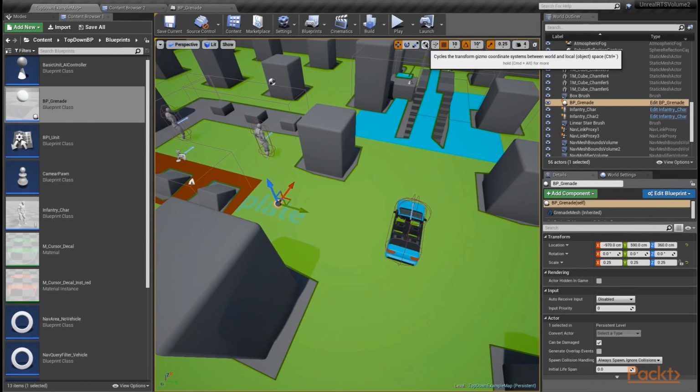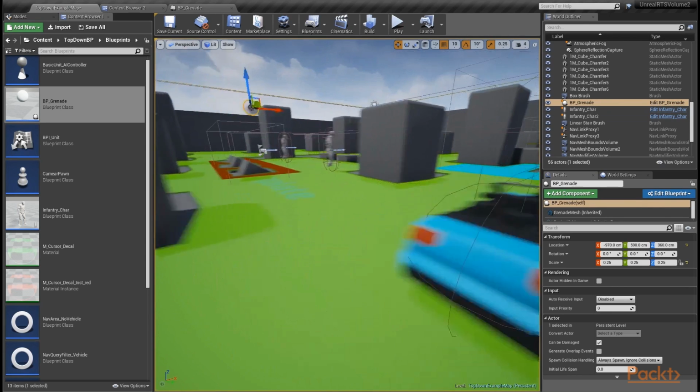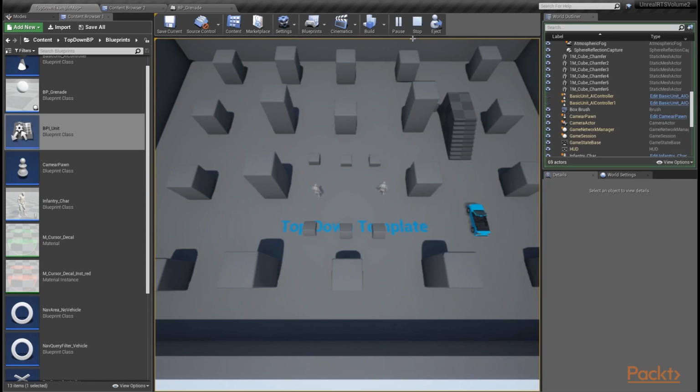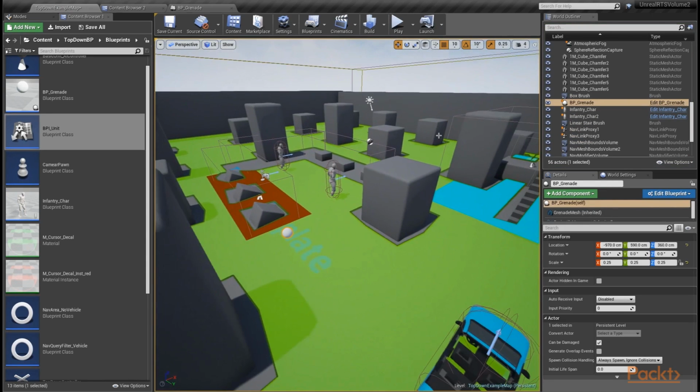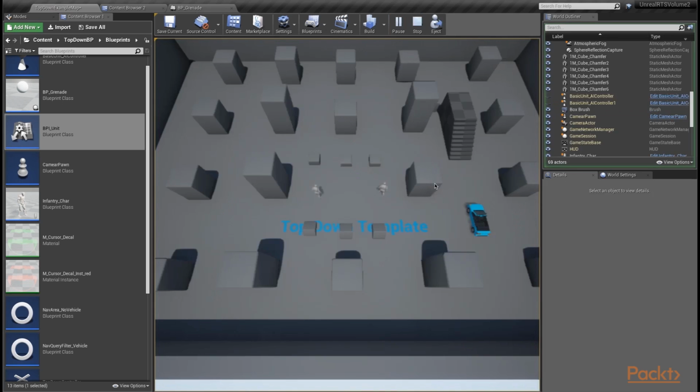Now if we click on our local here, we can see that X is forward, so it's going to fly forward and should run into this block here. Let's see if that's in line to do that. Yep. Okay, so if we go ahead and play our game, we'll see our grenade fly through the air and hit this block and explode. So we hit play here, and it flew through the air and hit the block and exploded, and that was really fast.